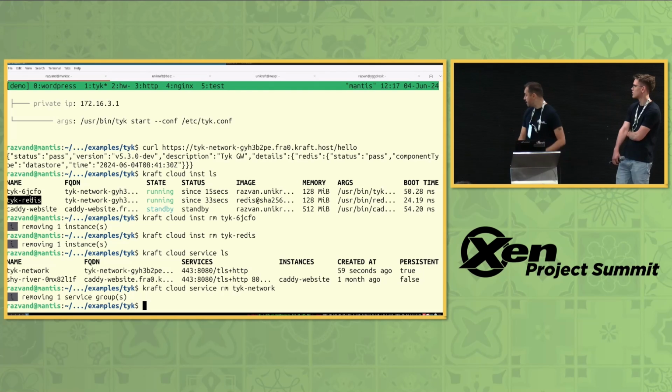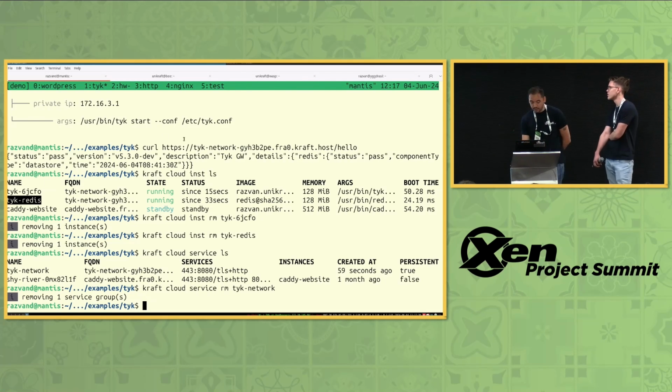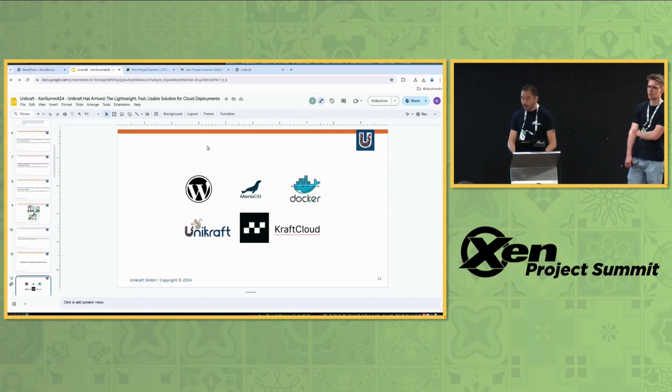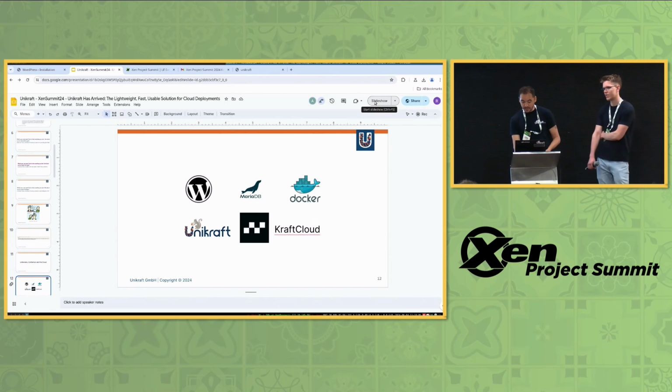And what they do is, if you look here at some point, we're going to do this curl. And yeah, I removed everything. I removed the instances. I removed the Redis and Tyke. And you were able to query it. It was behind the scenes using a Redis instance. If you are familiar with Docker Compose, this is similar to what's happening here. You create a network connection between those two, and you are able to use them as such. And anyone who wants to deploy any sort of cloud-based application or service should be able to do this. So this is, let's say, the dream. Simplifying, debloating the cloud, making it as efficient, as effective for your use case as possible.